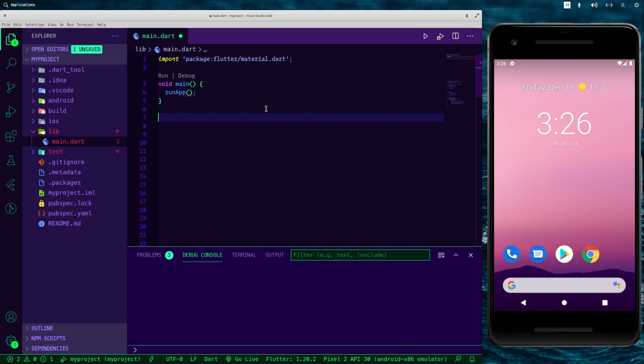If you're using Visual Studio Code, you can use some snippets that will help you write code faster, so you don't have to worry about writing all the boilerplate.